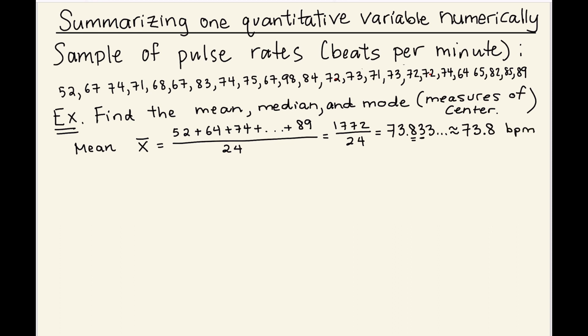If I round this to one decimal place, since the number to the right of the eight is three, which is less than five, this is going to round to 73.8 beats per minute. So that is my mean. Something to notice about the mean is that the mean uses every single data value in its calculation. The mean is also sensitive to extreme values. So if this value had been like a million instead of 89, that would have drastically affected my mean and made it a much larger number. But we can see 73 is pretty representative of these values. We know most of these values occur in the 70s, so that makes sense. In this case, the mean is a good measure of center.